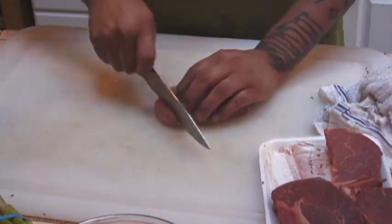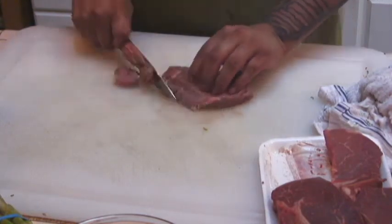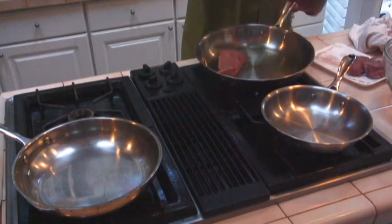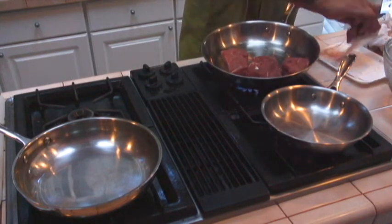Okay, we have our filet mignon all portioned out to 6 ounces. Then you're going to trim off the excess fat on it. Then you get a hot saute pan, coat the bottom of it with a little bit of oil, and you're going to want to place your filet mignon on it.